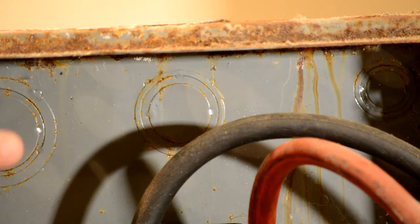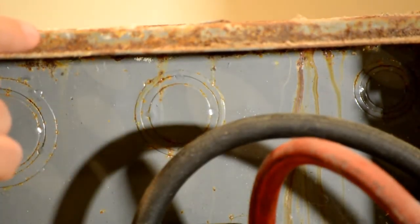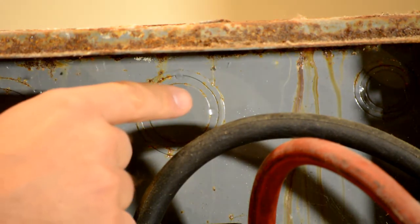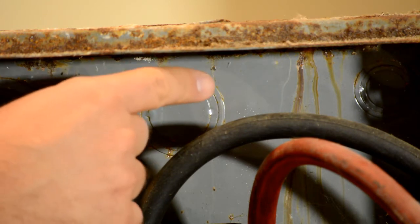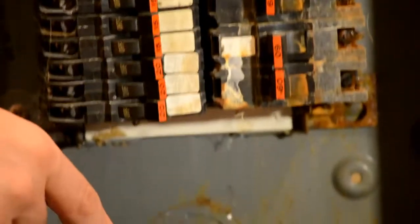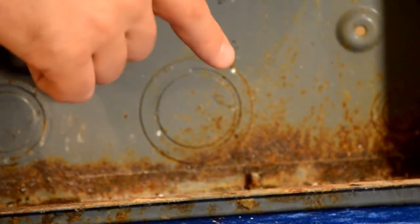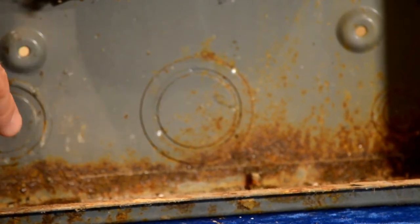Now you can see up close on the panel, you can see evidence here on the top of the panel of rust. In fact, it's heavily rusted if you saw it from my point of view. And then, inside the panel, you can see where water has actually entered through the panel. You can see the rust residue there on the back of the housing. And you can actually see the bottom where it's been heavily rusted, and you can see where water has actually pooled there and begun to rust up the back of the panel.